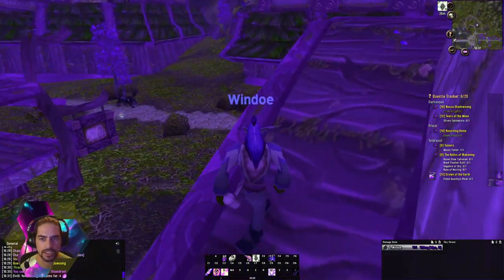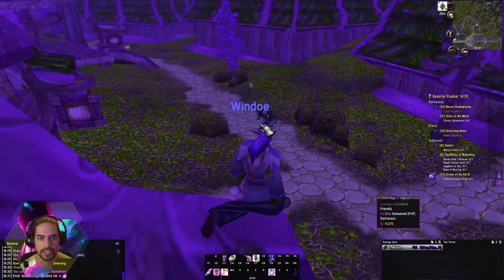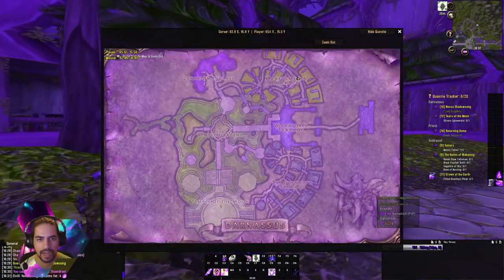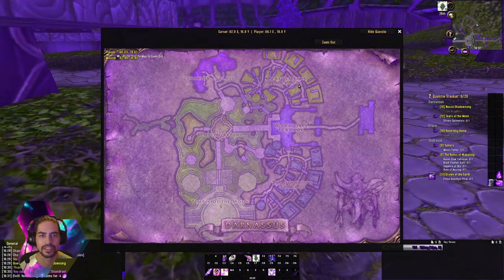I'm looking for the auction house too, by the way. We're not just aimlessly rambling and running around. We're actually searching for something. I want to find it organically. It's probably not going to be in the Craftsman's Terrace. It's probably going to be in the Tradesman's Terrace, though. So I'm going to go down to the Tradesman's Terrace.